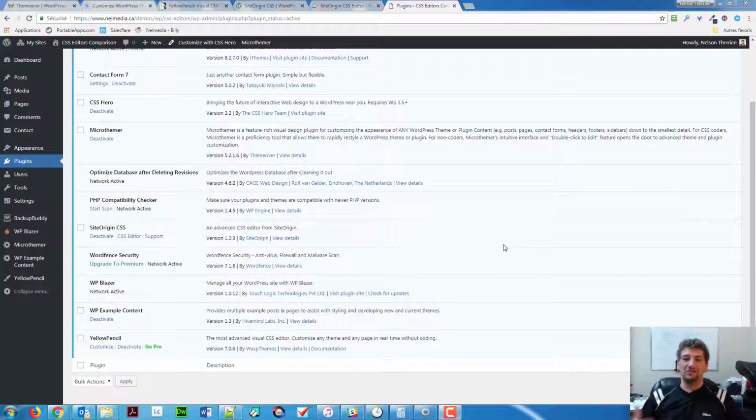If you're like me, you know how to code things. I can code HTML, JavaScript, PHP, and I can also code CSS. But of course, I like it when things are easier and faster. That's why I'm using a page builder. And in the same way, I like to use a CSS plugin to help me create CSS the fastest way, and also visually at the same time, because I can see right away the modifications that I make. That makes it a lot faster than typing things, previewing it, going back, making some modification, previewing it again, and so on. So this is one of the advantages.